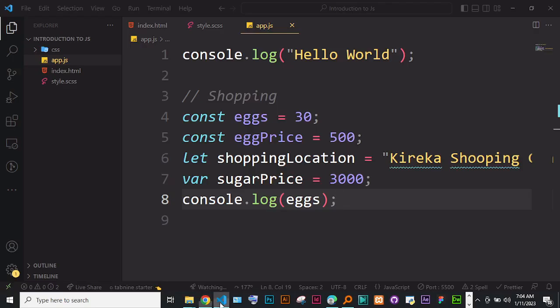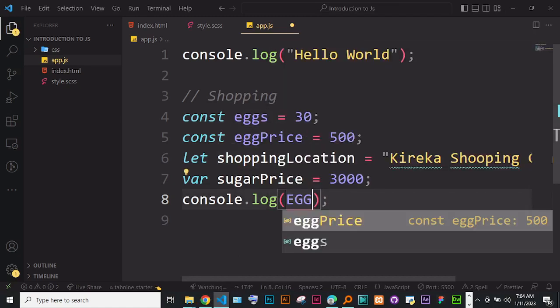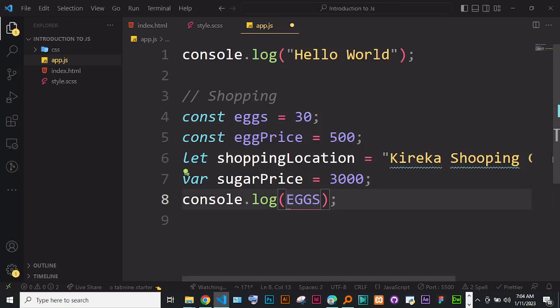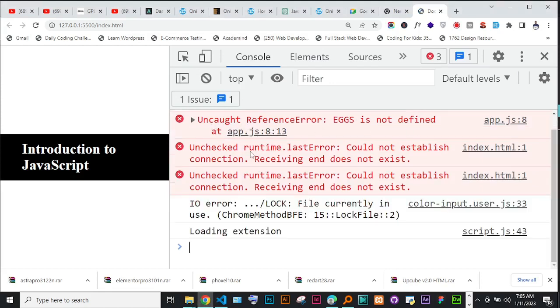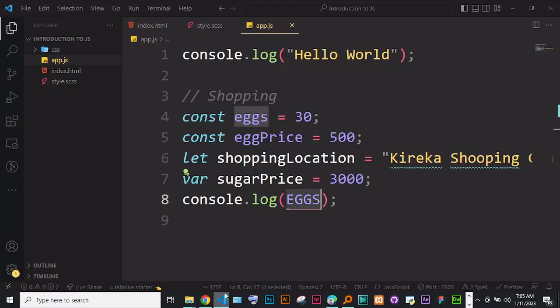But if I put a capital X, someone can argue that this X is the same as this one since they are all X. But if you go to the console, you will see an error saying reference X is not defined, and they even give you the error. So you see that JavaScript is case sensitive.